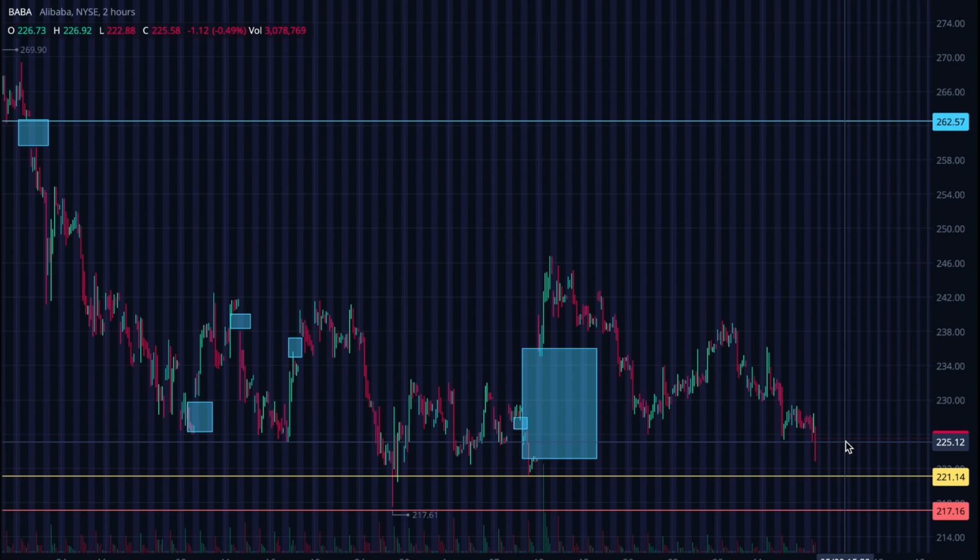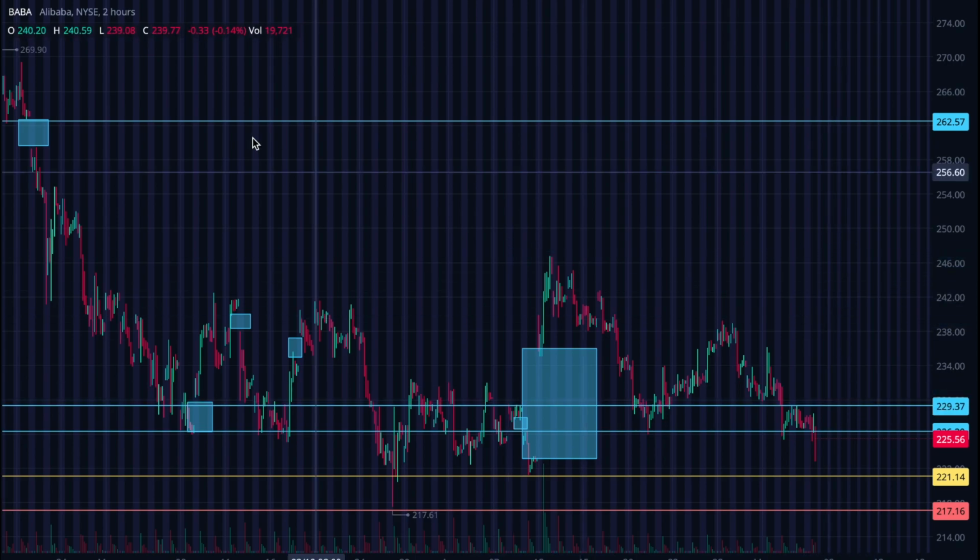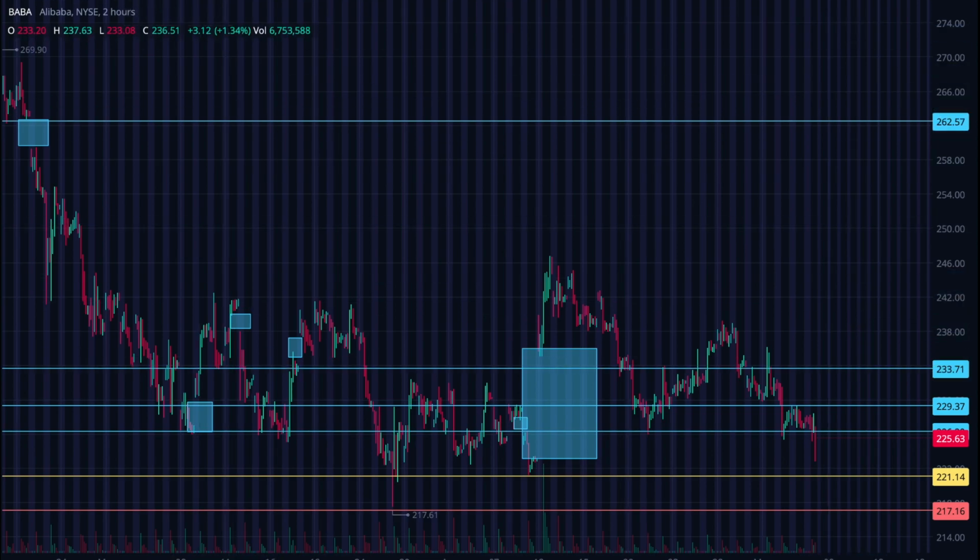On the nearer term price target area, this would be our first level of support. This is a really good area. Look at all of this support here, previous resistance here, previous support here, previous support here, previous support here. That's a really, really strong zone. If it can get support there to begin with, it will have some additional stickiness, probably getting itself basically to 230. It'll probably be a little bit sticky. And then I'd really look at this area, 233.